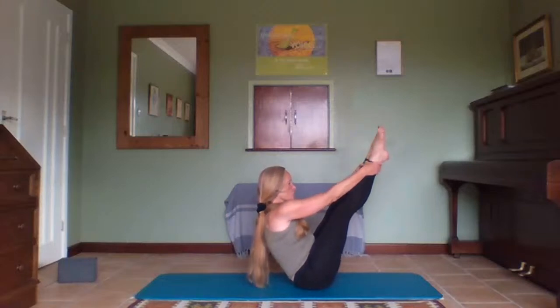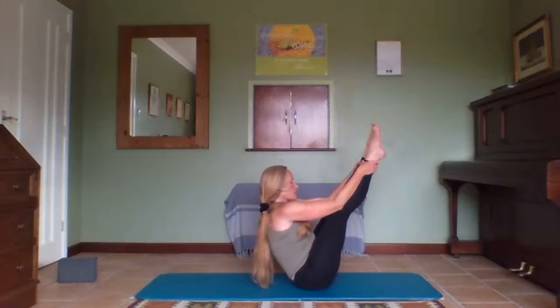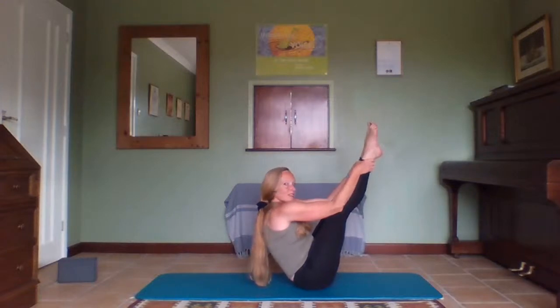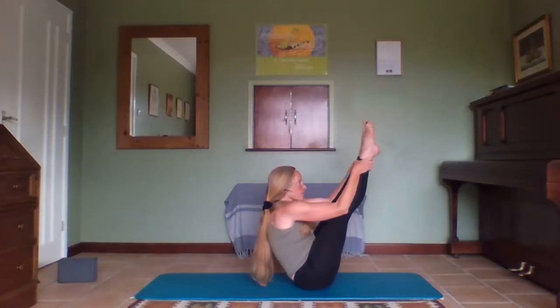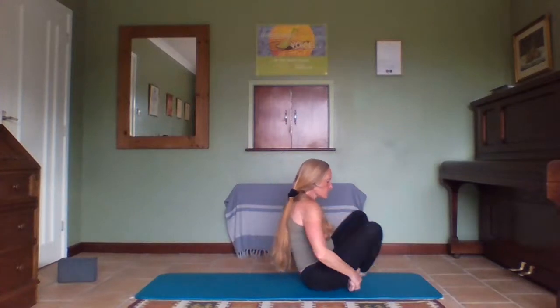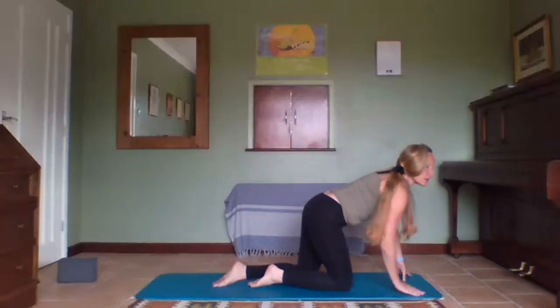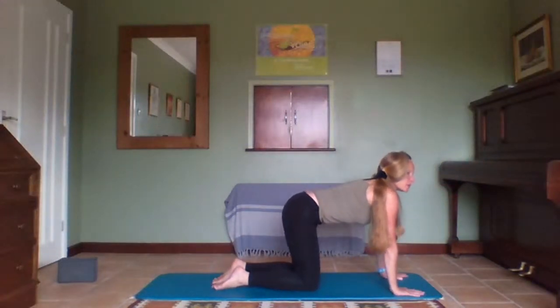You can try drawing your chest right up towards your thighs and try and get your toes and your crown to face the ceiling. That's quite a balancing act. Concentrate on your breath. If you roll over backwards, don't worry about it. That's our next pose anyway. Again, cross the feet at the ankles, roll forward, and do a couple of cat-cow curls.